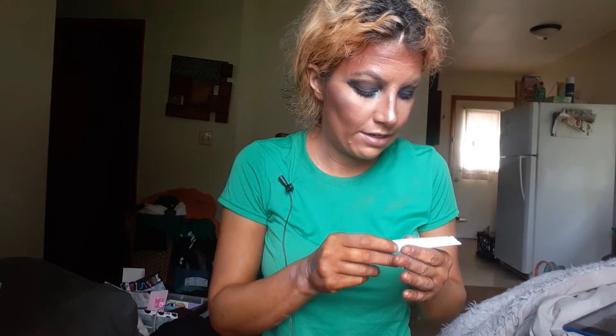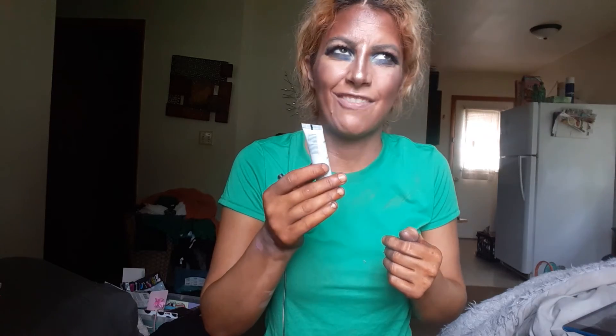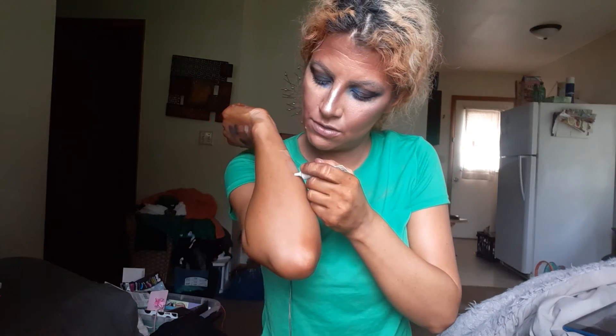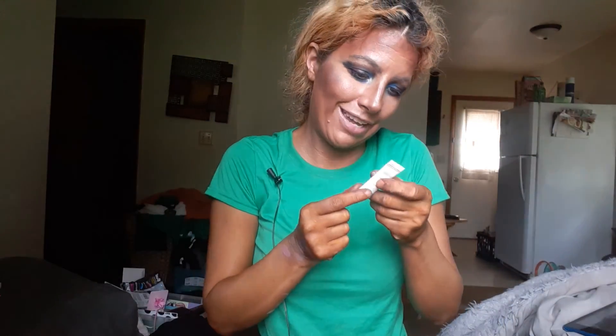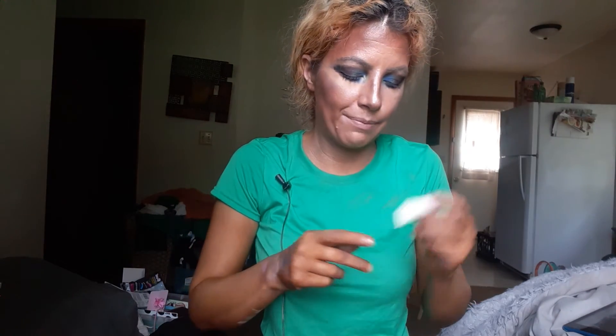I also got a moist sunscreen with SPF 32 that I used today. Then there's the Bad Habit cleanser — I love getting cleansers, it's a mint one so it'll go in my green products. And the BB concealer — I got it in Tan. Swatching it, it's definitely light for a tan shade. I didn't expect it to be that light. I used the Makeup Revolution concealer to lighten up the BB concealer and blend it out so it wasn't as obvious.